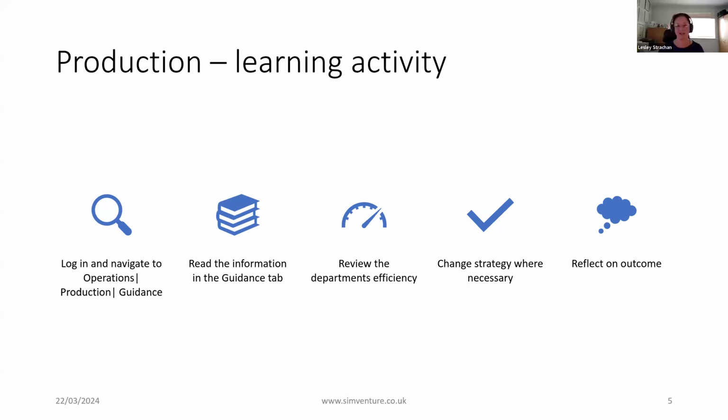And also look at the capacity that you have within the business, the number of hours available it takes to complete the production process for this quarter. The efficiency is likely to change regularly depending upon other factors and what else is happening in the business. So you need to keep an eye on production each quarter. Somebody in your group will be responsible for the production department and needs to keep the rest of the team informed as to what's going to happen next.